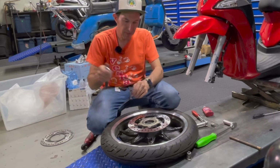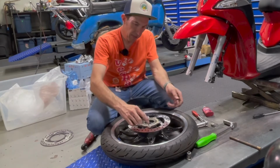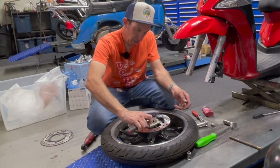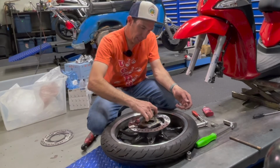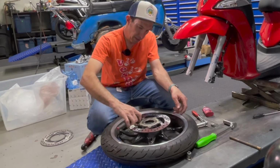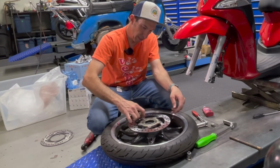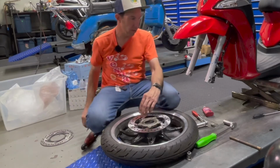And if you're going to torque these fasteners, I would assume they're probably around 7 foot-pounds. I'm just going to give them a little bit with the wrist, that's all they'll need. Just nice even torque on all of them. Don't want to over torque them because these small heads on it will strip out.